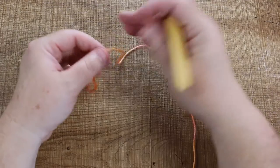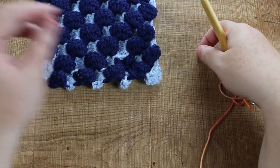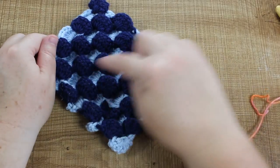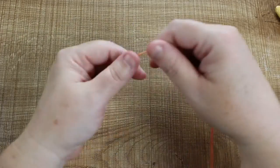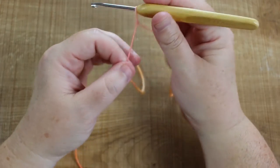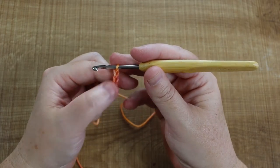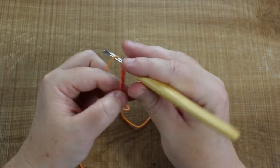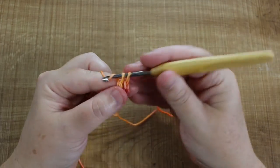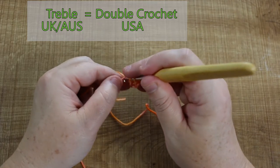The first thing that we need to do is create our first corner square. If you have a look on the two-color piece, we need to create this corner down here. We work at this angle, starting here and then going backwards and forwards. First thing we do for this particular pattern is a chain — just like normal corner to corner, we do six chains: one, two, three, four, five, and six. Now we count back to the fourth: one, two, three, and four — yarn over, insert the hook, draw through one loop, yarn over, draw through two, draw through two.